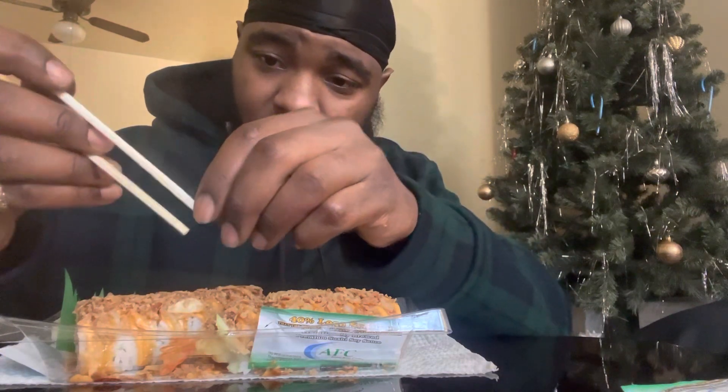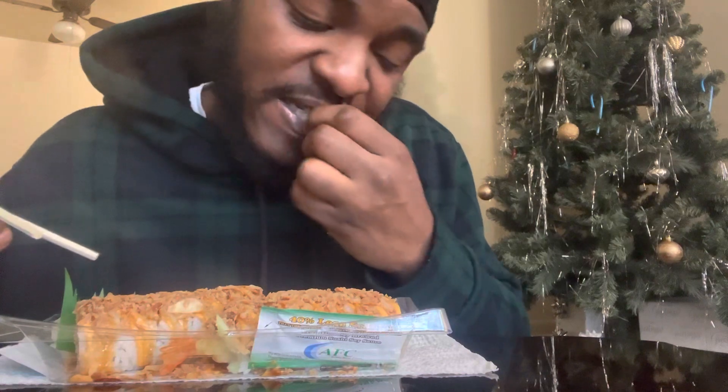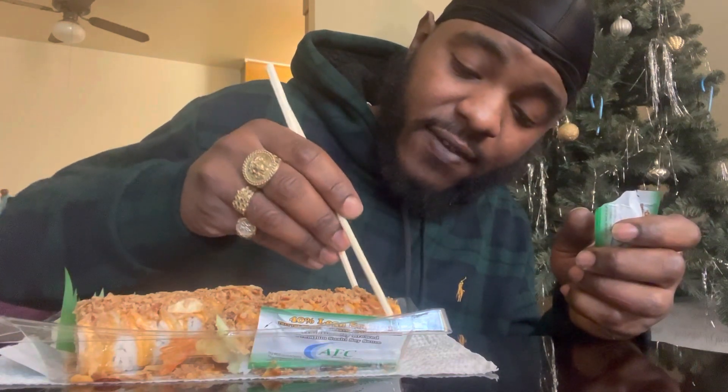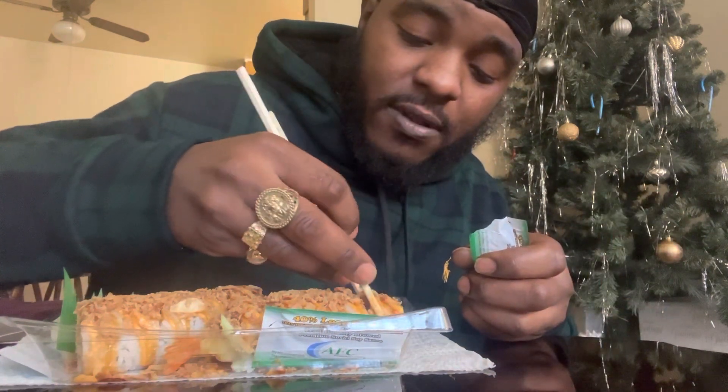That's how you hold them, I think. That's how you hold them that way. I think I got to get below that some way. I don't know — yeah, push come to shove, I'm going to end up grabbing it and picking it up. Okay. See how that little feel — it kind of feels a little crunchy, too. You can see the rice in there. I don't know what that other stuff is.